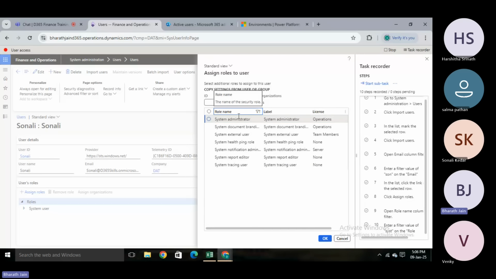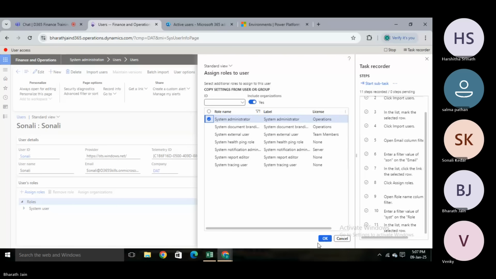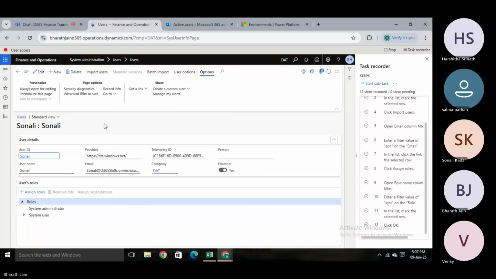You can see system admin is an operation license, because it includes both finance and operation. So when you select a particular role, you can also know what license is required for that role. Now add. That is how you create a user and assign the roles.